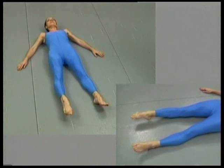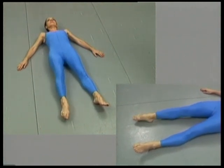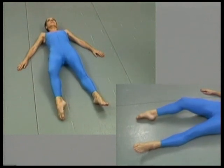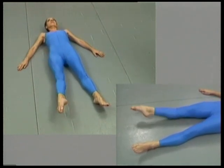The torso and pelvis must be kept perfectly square and motionless while doing these simple rotating movements and its variations.